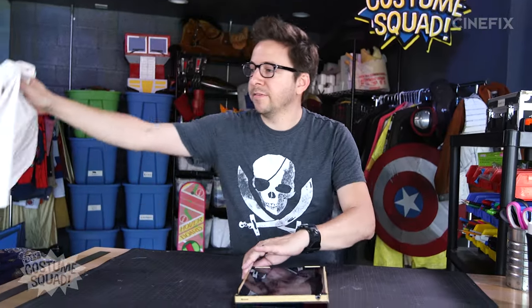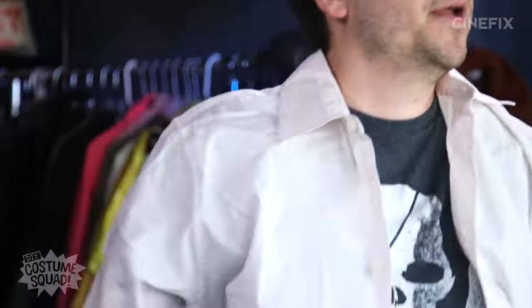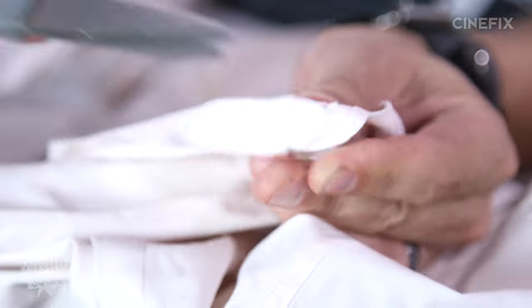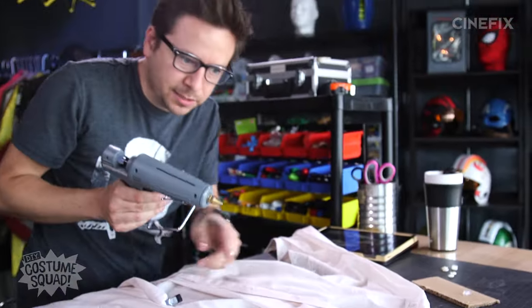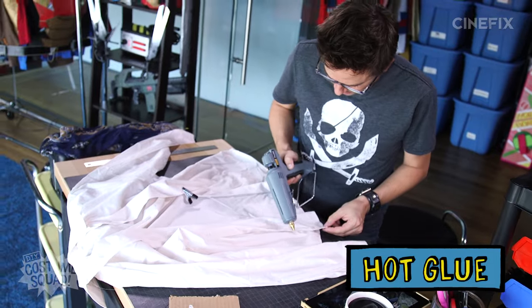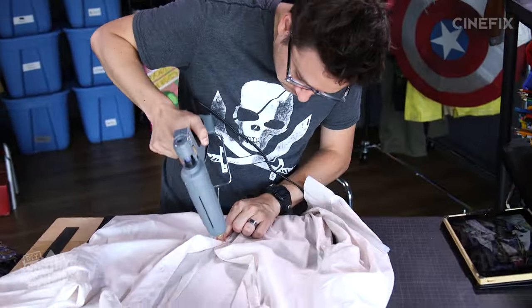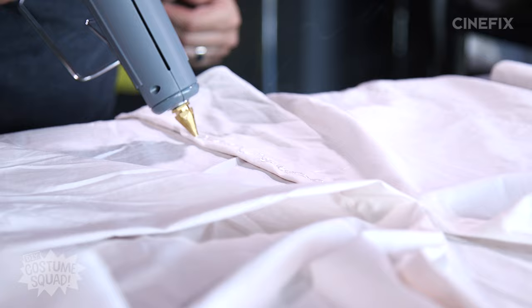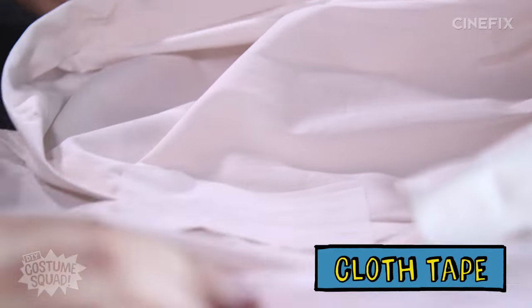I think I'm going to start with the top half. I got this white dress shirt — this was $6. It's pretty baggy; I might have to modify it a little bit. Sufficiently baggy. Probably just take the buttons off. I'm just going to fold this seam in before I connect it all, so I'm just hot gluing it. I'm going to reinforce the inside with a little tape. So that's pretty much it for the blouse — just modified it a little bit.